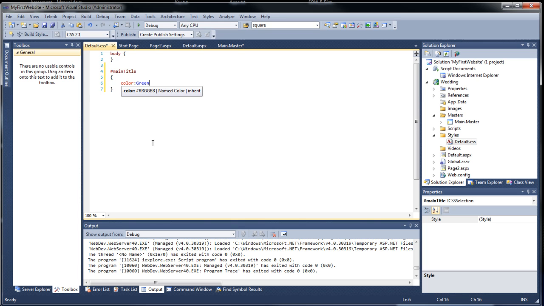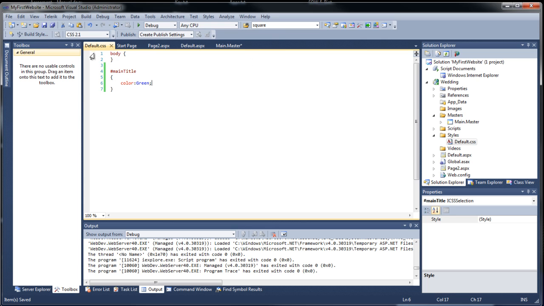It's very important, not only in CSS, but also in C#, C, C++, any of the C style languages, you always have to put a semicolon at the end of the line. It's called a line terminator. So just get in the habit of using semicolons. So we have color green. We're going to save this.